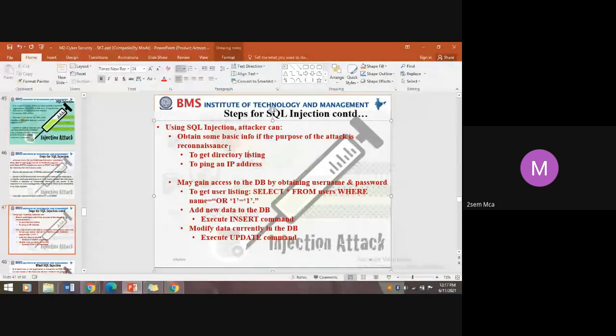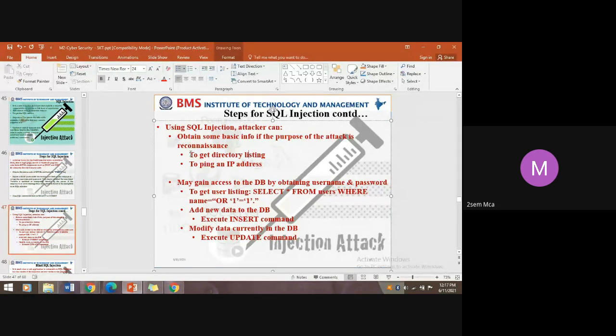So if the purpose of attack is information gathering, now where exactly is that database file present in the directory, like MySQL server slash BMSIT. BMSIT is the main database slash schema slash mca.mdb or mca.sql.